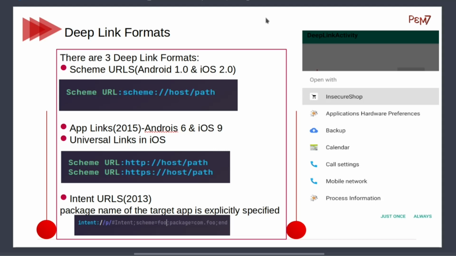In this case, you can see it's given you options such as secure shop app, applications hardware, backup, and so forth. I know you've come across this on your mobile phones. This is what we call a deep link.